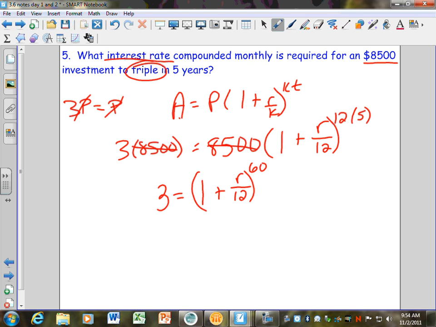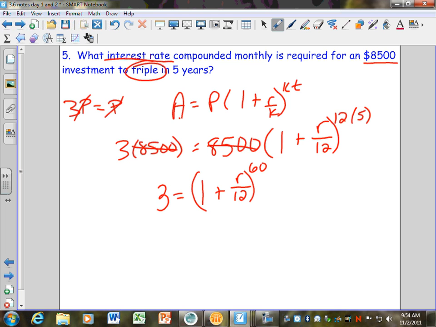ln both sides and move the exponent to the front. I think that would work. This whole thing would be the ln. That would be one thing you could do. Something else you could do is, if this was all squared, what could we do to get rid of the square? Take the square root. What could you take to get rid of the 60th power? You could take the 60th root. Seems kind of weird, but both ways will work, so it's whatever you want to do here.